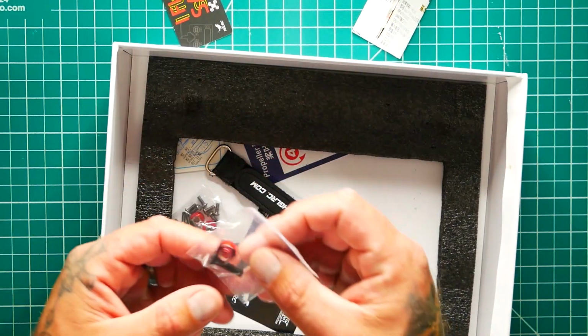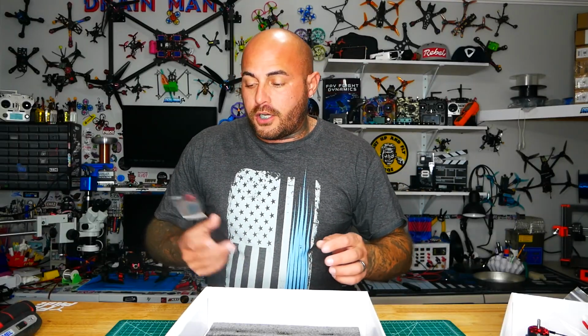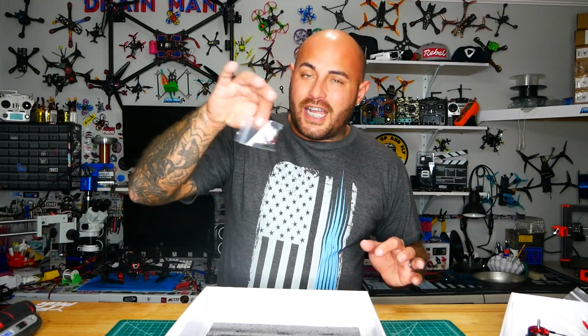Now, inside of here, we've got our mounting screw and nut. This is going to be for our GoPro. If you're rocking a Hero 8, Hero 9, whatever it may be, this is kind of universal. It allows you to attach any one of the models of GoPros to this quadcopter because it's just too much for them to 3D print an 8 and a 9 and a 10 and a 7 and the guy who's still running the Session and all this kind of stuff.